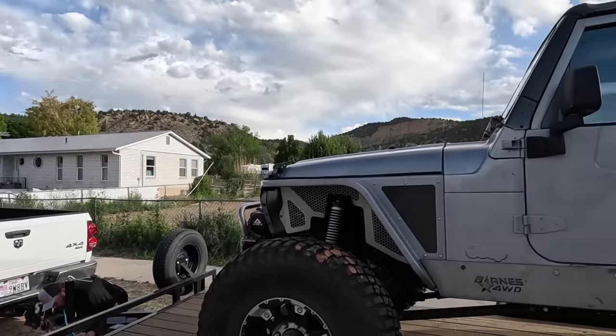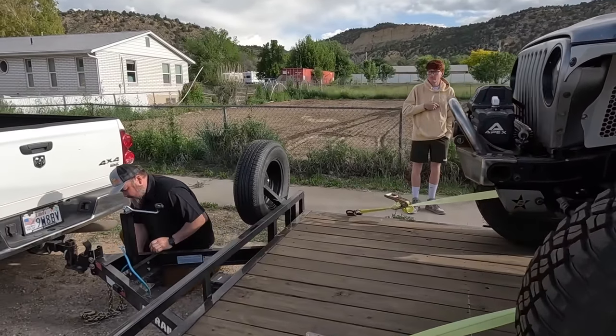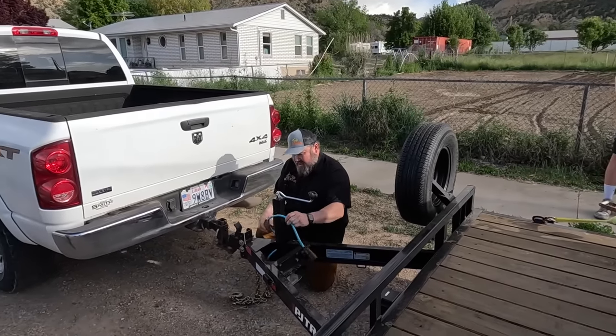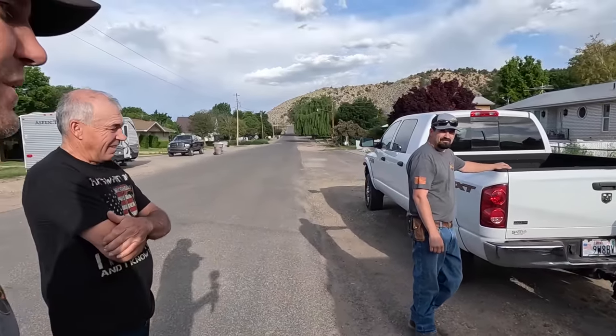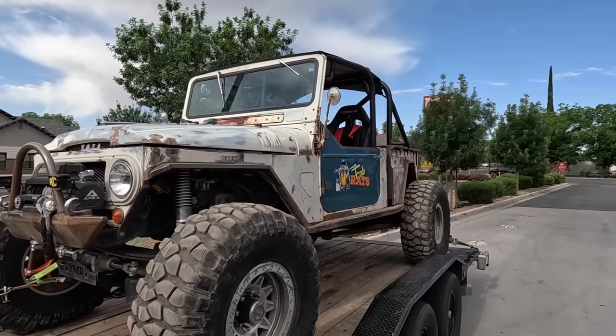We've made it here. There's Ben's ugly Jeep. They're just getting hooked up and we're out of here. 2 hour drive and then some wheeling action. So we'll see how this turns out. All right, we just stopped off at Maverick to get us a little breakfast and some snack stuff for the road. These guys are putting fuel in. We're all fueled up and ready.